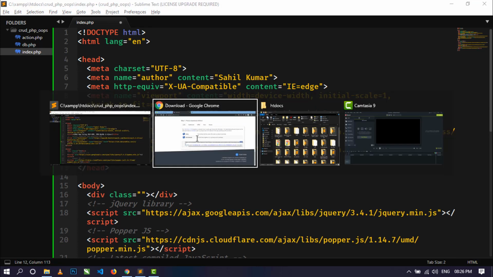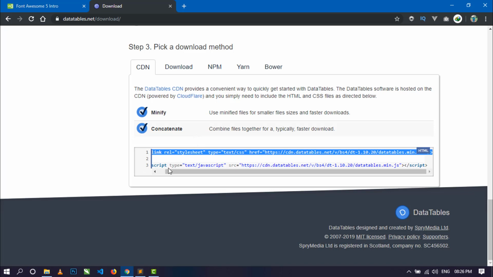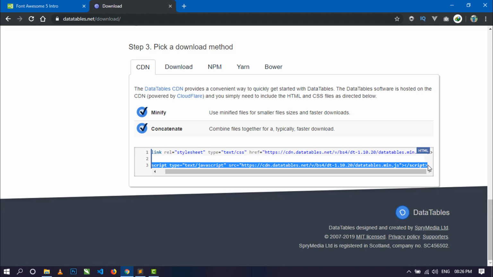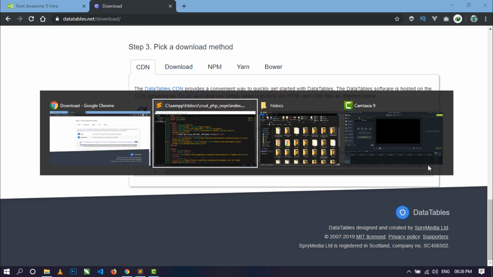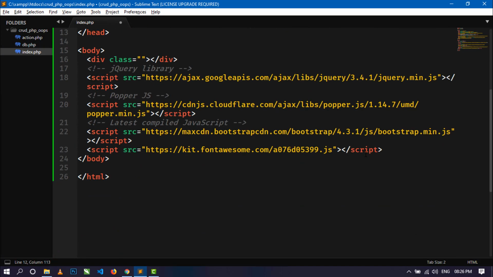And again go to here and copy this JS CDN link of DataTables and paste here.